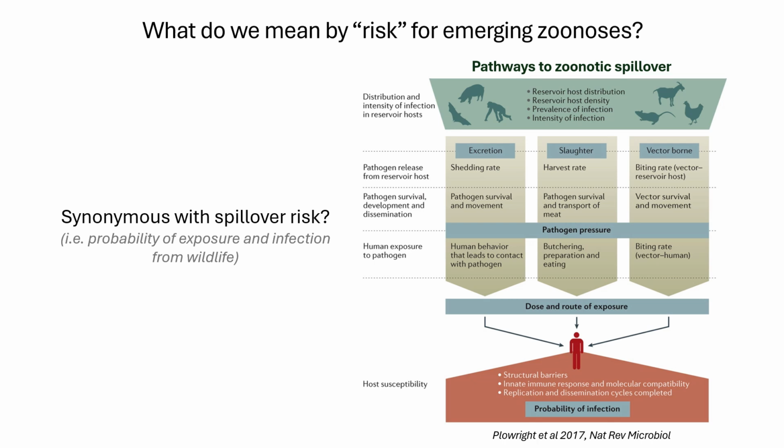And then when you get to the bottom here, we have the susceptibility of the host to actual disease, given that they have been infected. But this process of spillover, the infection of one individual, is in many cases really only the beginning. To give you an example of that, we can look back at a few different outbreaks or epidemics to consider whether spillover risk really fully captures all the dimensions of zoonotic risk that we might want to capture.